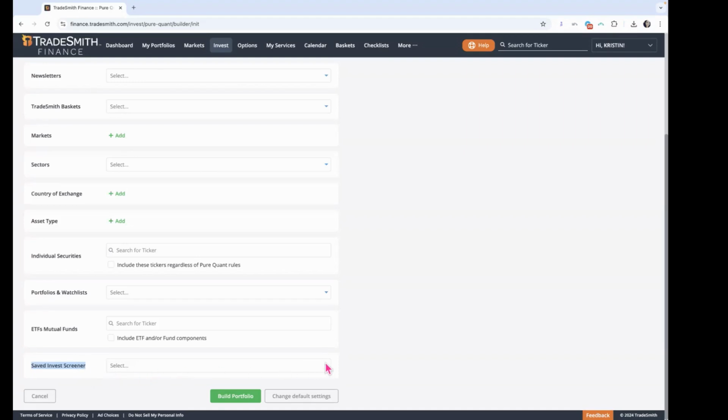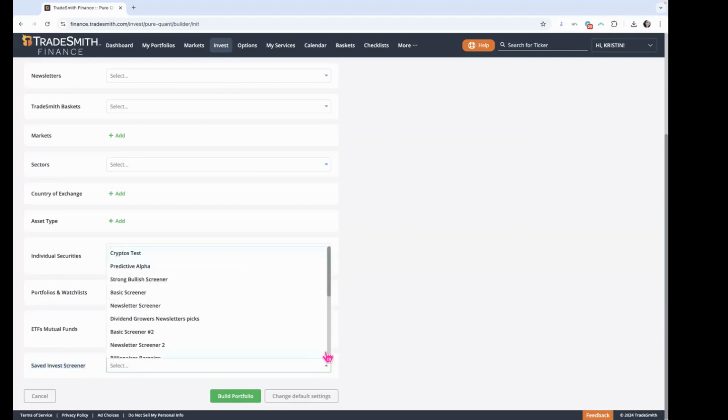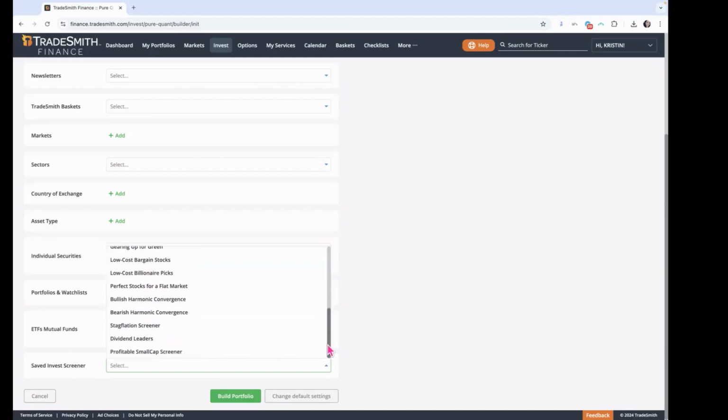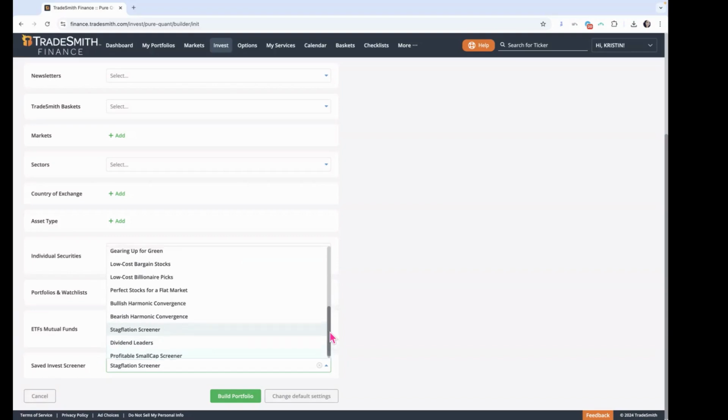All right, so if I open here, I have a lot of screeners, but I believe last month we did the dividend growers newsletter picks. So I'm going to run my screener that I saved, but you can see all the screeners that are in here that I've saved. We have a couple TradeSmith screeners in here that we've created for you, like these, that you can also run through. Again, if you don't have Ideas by TradeSmith or Trade 360 or a Platinum member or Essential member, you're not going to have access to the screener tool, so you might not be seeing this.